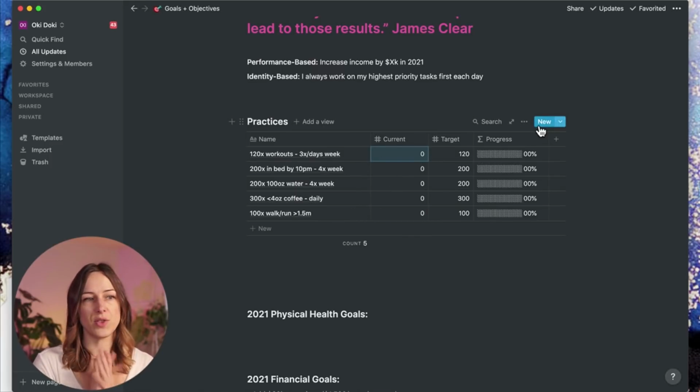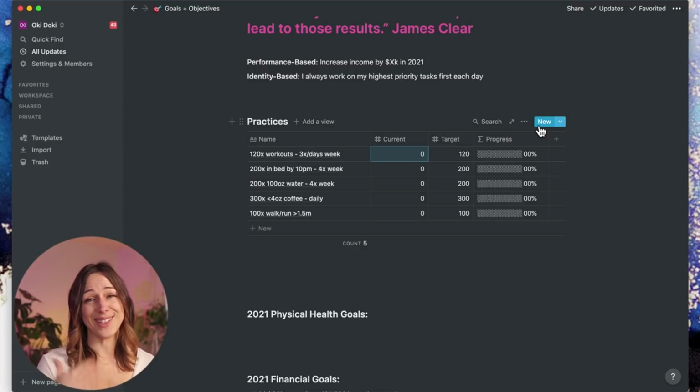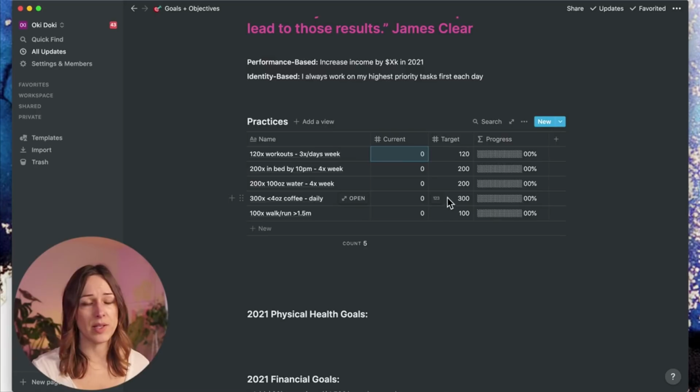Now, this is a super simplified version. Mine is a lot more complex with more relations, but you don't need to go wild. If you're just at the point where you're not really following through on your goals, you probably don't need that added complexity. It's more important that you actually follow through on the activity itself than to worry about all the systems and the tracking that you're going to build for it. So more important that you're taking action and have a place to check that off.